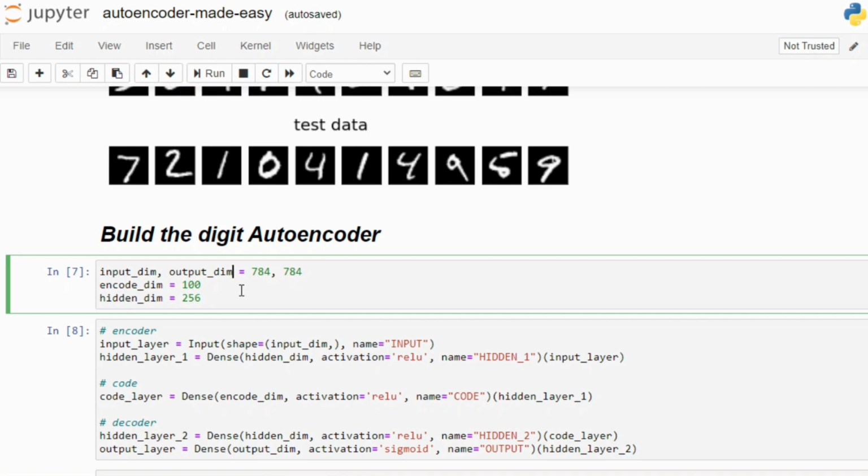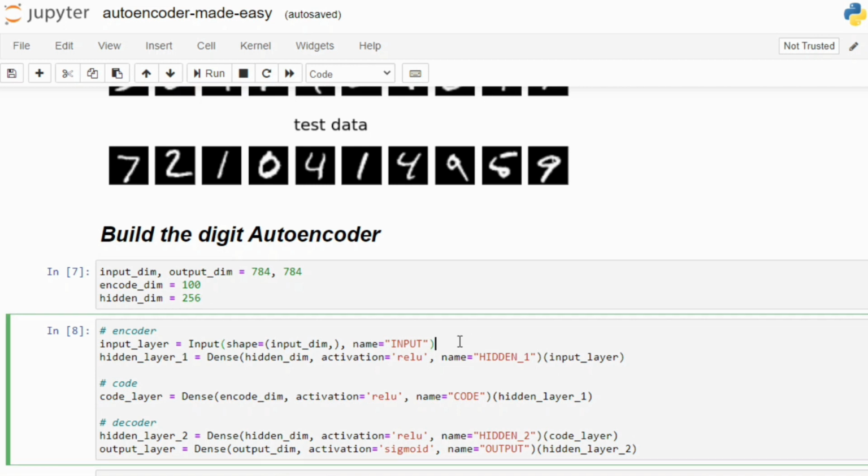Now the encoded dimension here is 100. So you can easily see that it is compressing our data to nearly 8 times smaller than its original size. There is another thing called hidden dimension. This is just the dimension of the hidden layer. To build the encoder, we need to use neural networks. And in Keras, to provide the input layer of a neural network, we use this input function.